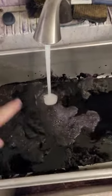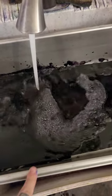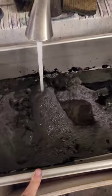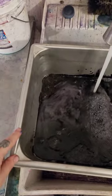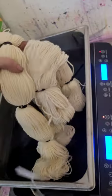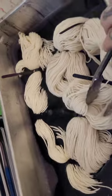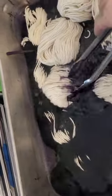For this technique, we want the water pretty high because we want to get even black coverage over everything. So this is an 8-inch deep tray, and I'm going to fill the water almost halfway. All right, it's up to temperature. We want it right around 210 degrees, right under boiling, and we want to submerge it as quickly as possible.